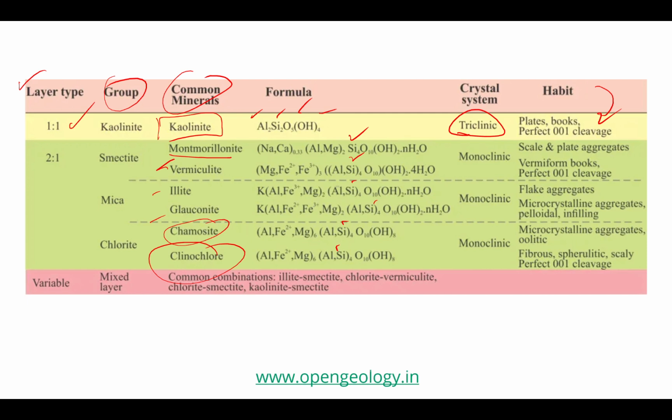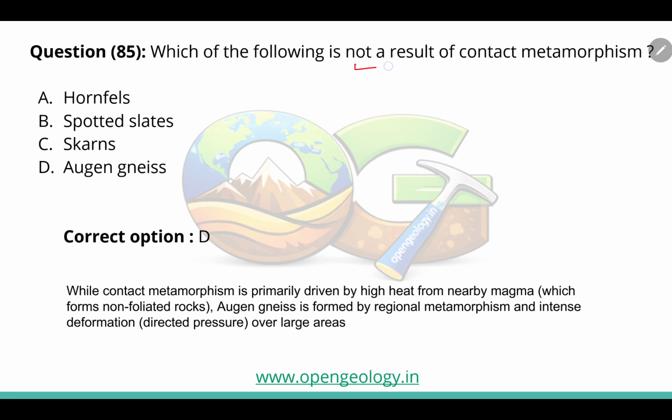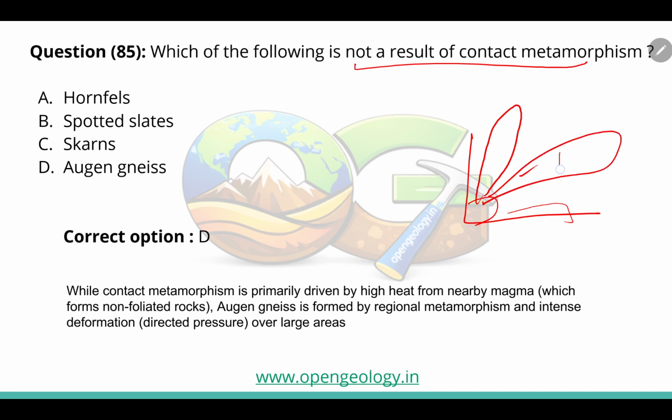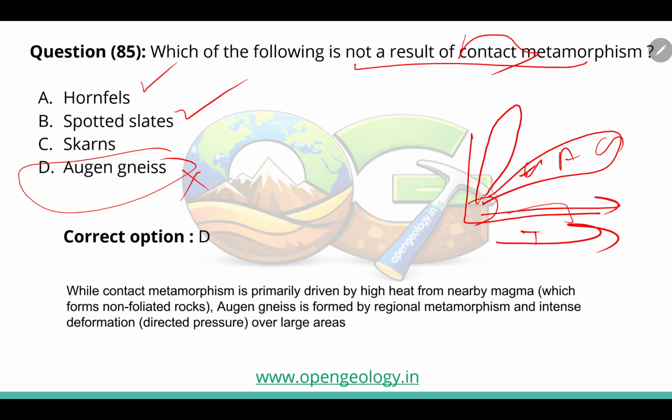Okay, then let's go to our next question. Which of the following is not a result of contact metamorphism? We have discussed different types of metamorphism in the second question: zeolite, hornfels facies; here you have the eclogite and blueschist facies; and you have the greenschist, amphibolite and granulite facies. Contact metamorphism follows the high temperature path, and the produced rocks are not orogenic. All others like the hornfels are there. Spotted slate is a product of contact metamorphism. Skarn deposits or skarn rocks are also part of contact metamorphism. Mostly contact metamorphism does not show you foliation, so the lack of foliation can be one of the indicators of contact metamorphism.